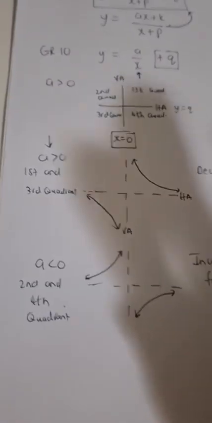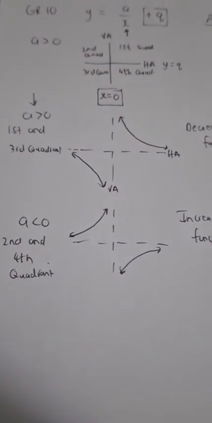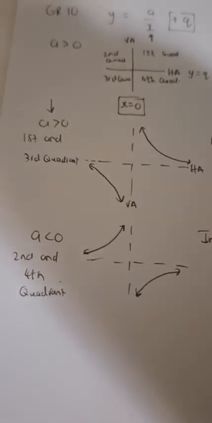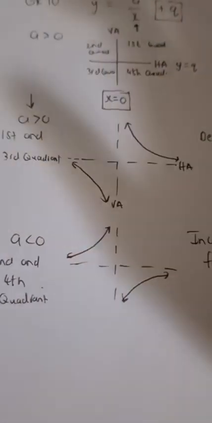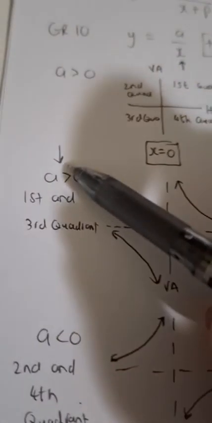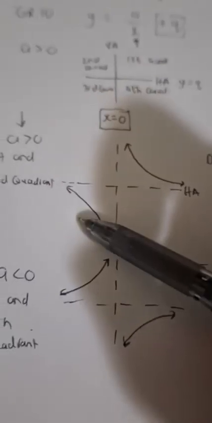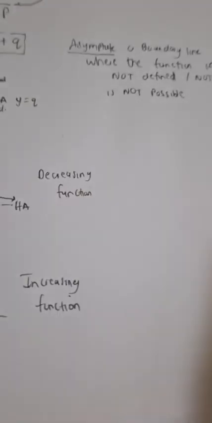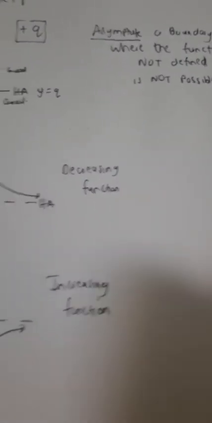Okay, so I hope we are noting these things. They are very key. So none of us now should be confused about what is happening to our hyperbola. It is increasing when A is less than 0, as you can see, but decreasing when A is greater than 0, as you can see. And these are the two arms in these respective quadrants. And remember the asymptotes, ensuring that there are boundaries, never touching.